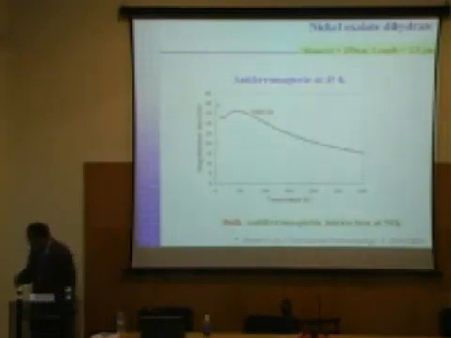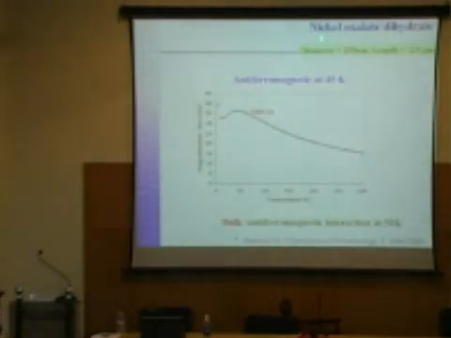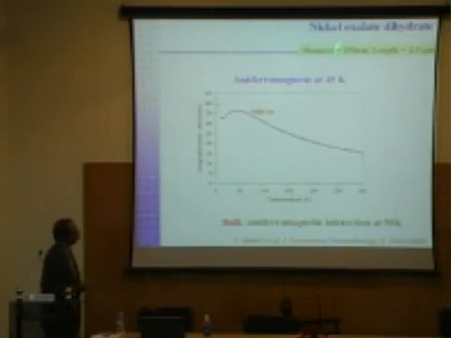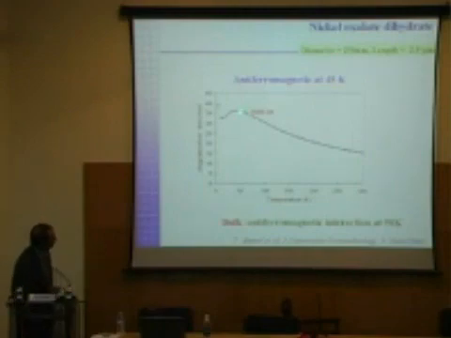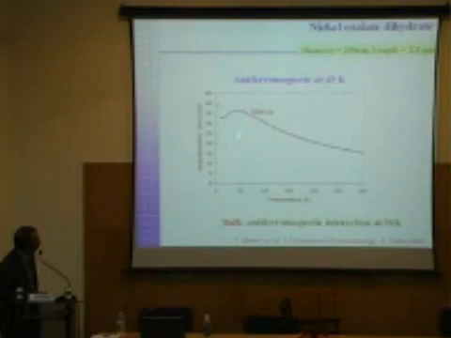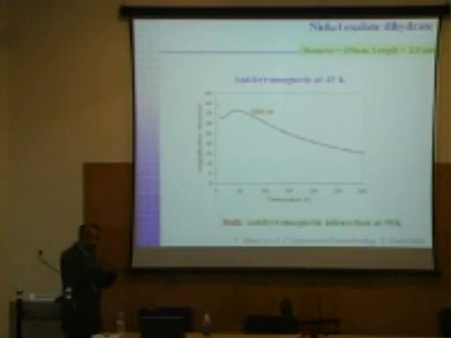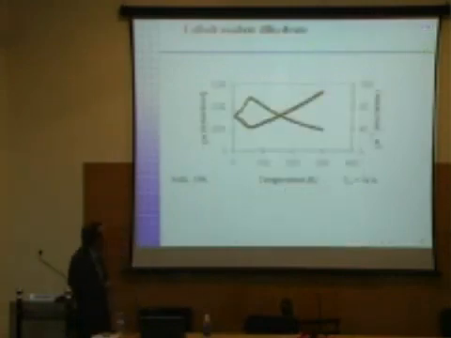I'm giving you some examples which we have done in my lab. If you look at the nickel oxalate dihydrate, which is NiC2O4·2H2O, when you look at the magnetization as a function of temperature, as you can see, this is reminiscent of the antiferromagnetic transition. When the bulk material shows a 50 Kelvin transition, the nanoparticles show approximately 45. So in other words, there's a reduction in the Néel temperature when you cut down the size.